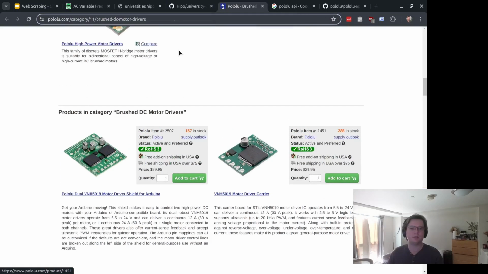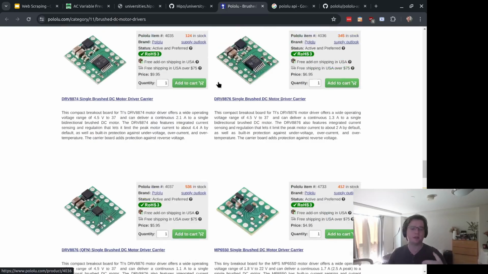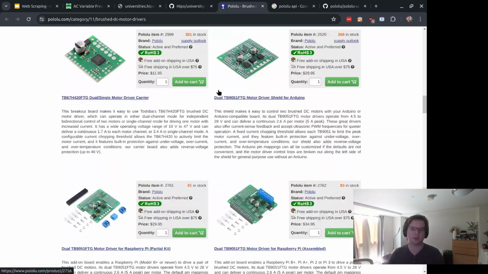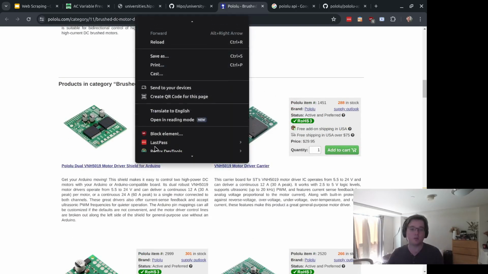So in this case, what we did is if we go to the browser and we type in this URL and we hit enter, the server, the computer that's providing us this website, is actually sending us back a whole bunch of HTML and JavaScript in this case, in order to display what we actually see in front of us. But fundamentally, all it is is just code, it's just text.